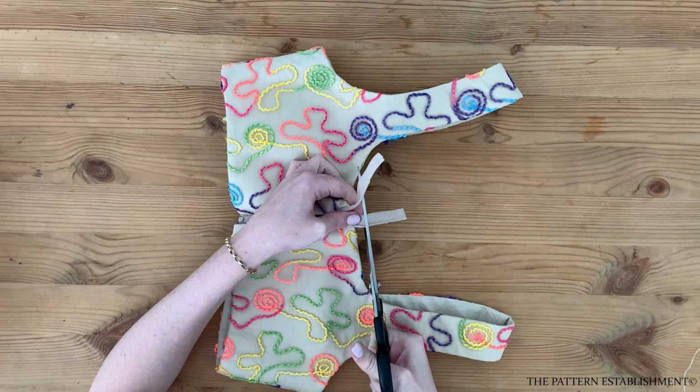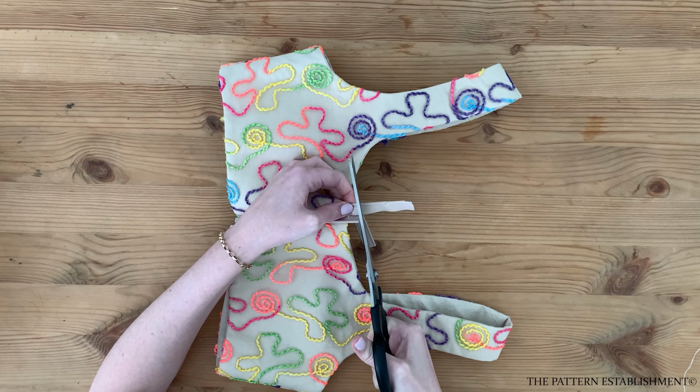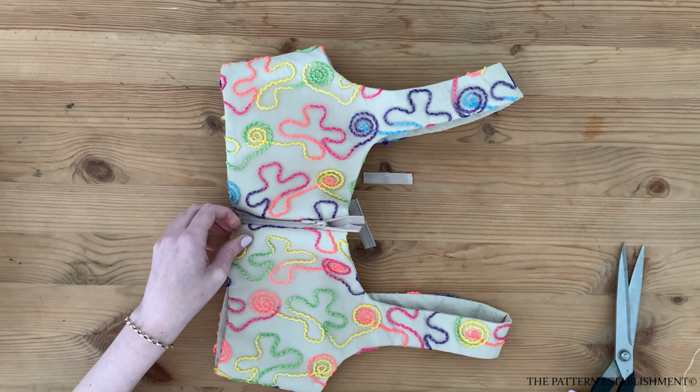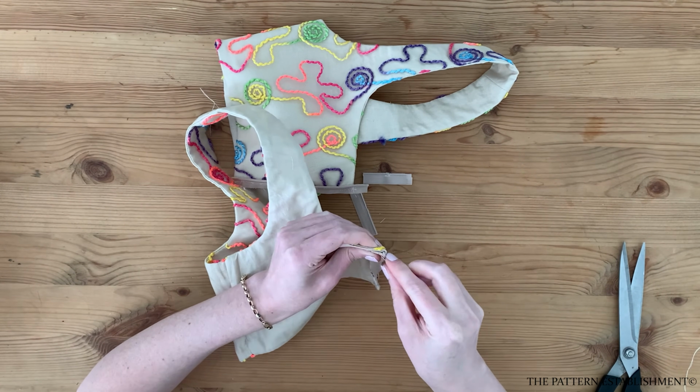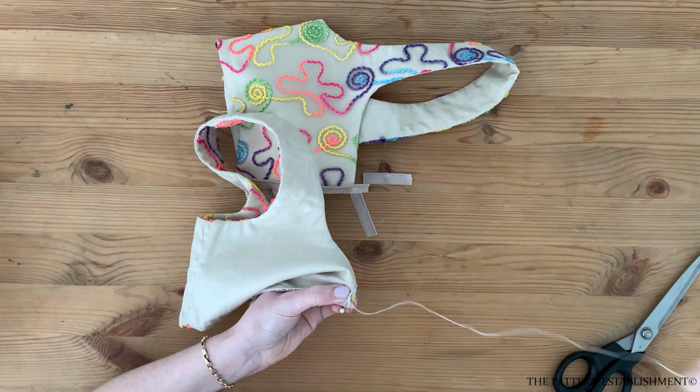Fold down the top edge of the zipper to the wrong side and turn the entire zipper back so that the tape is on the inside of the garment and conceals the top edge of the zipper teeth. Using a hand sewing needle, catch the top edge of the zipper to secure it down in place.